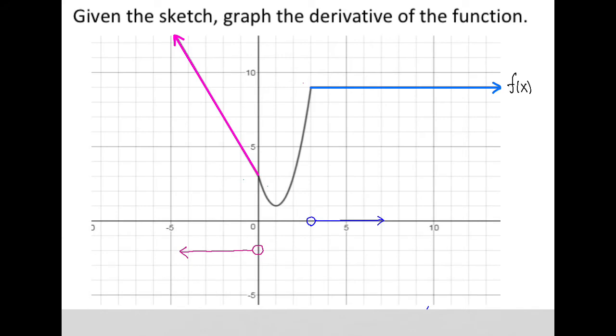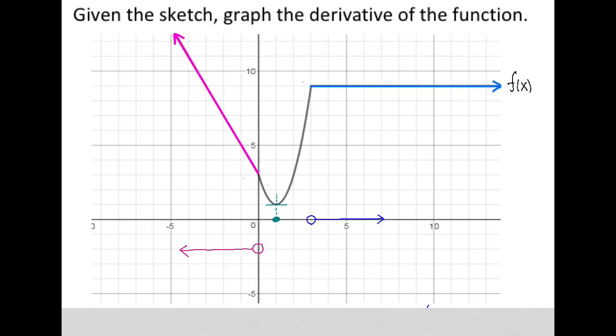Whenever you see a parabola or any kind of U-shape or degree 3 functions, the first thing you want to see is where the slope of tangent becomes 0. On this graph, the slope of tangent will become 0 at the local minimum. So, at this point, slope of tangent will be 0. Next, let's pick another point on the curve. So we pick this point, x equals 2, and let's draw a tangent line. And let's try to estimate the slope of the tangent line. So if I do a rise over run, I can see the slope is 4. So I know when x equals 2, my slope is 4.